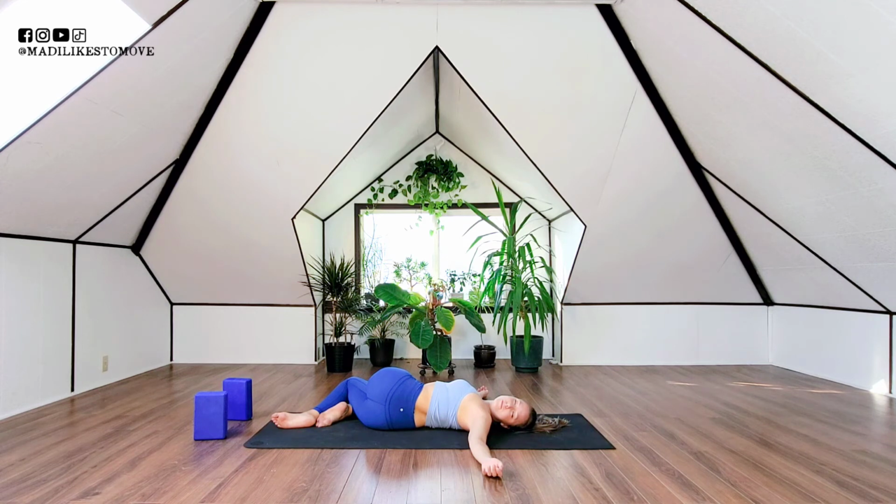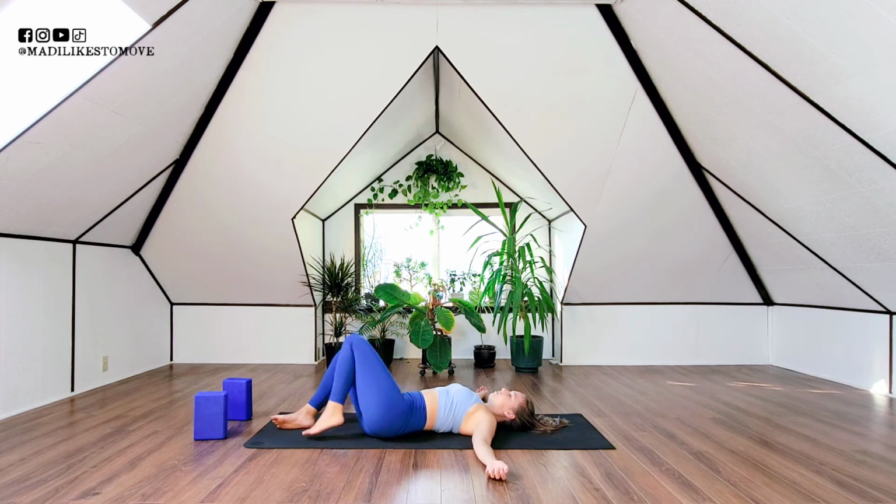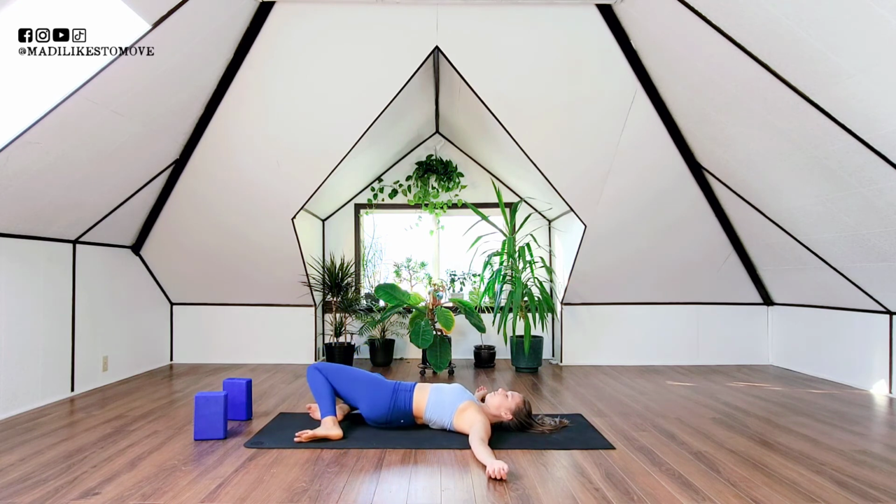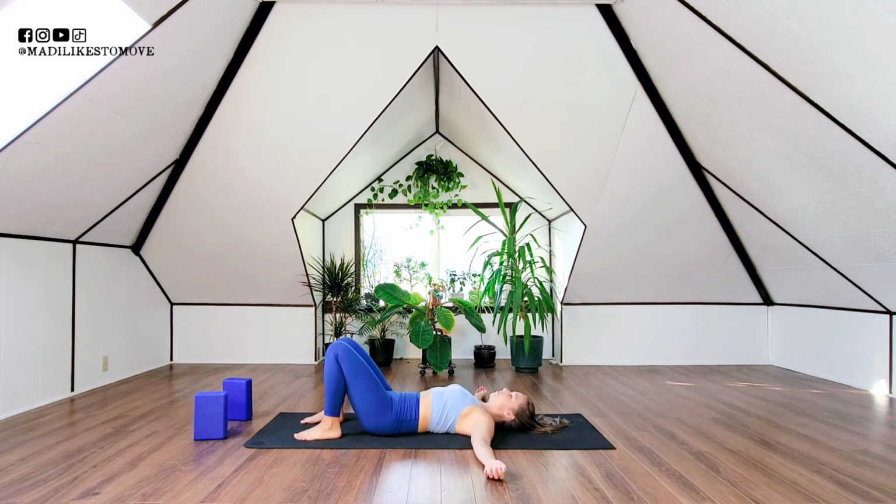And gently bringing our knees back to center. And clasp the feet. Give yourself a little windshield wiper, whatever you might need. To neutral, and taking all that sweet stuff on the other side.